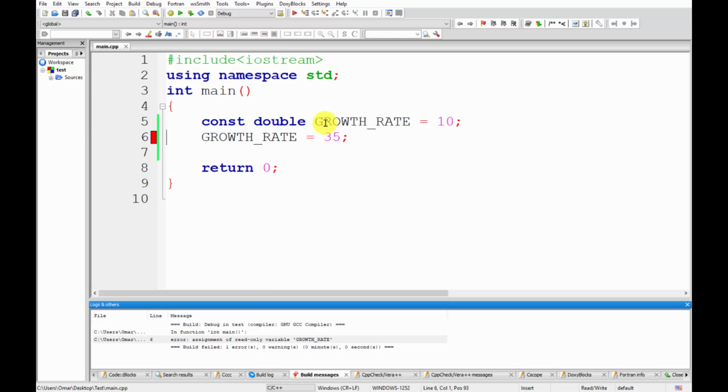So basically the constant, as you see over here, is called a read-only variable or constant variable, and read-only variable means that you can't change the value of that variable. You could just use it, read the value from it, but you can't change it. So just keep this in mind. Whenever you want to create a variable that's unchangeable, just name it constant and write it in capital letters.